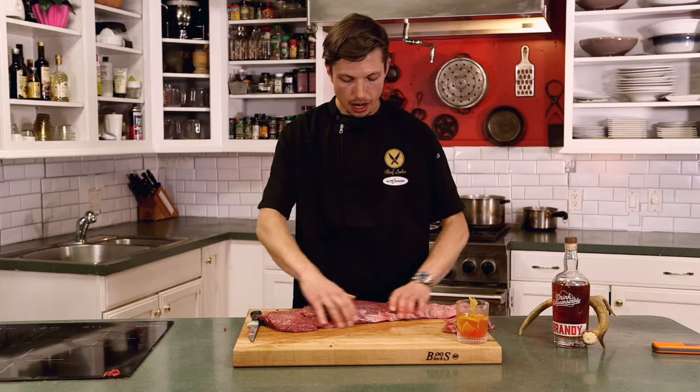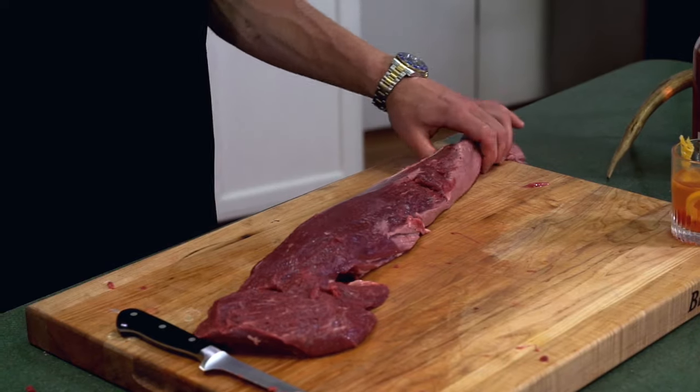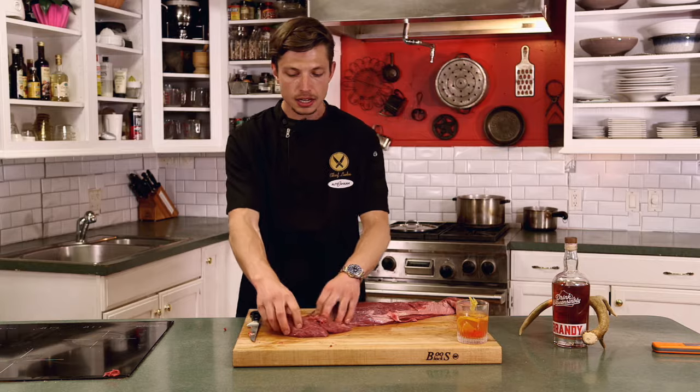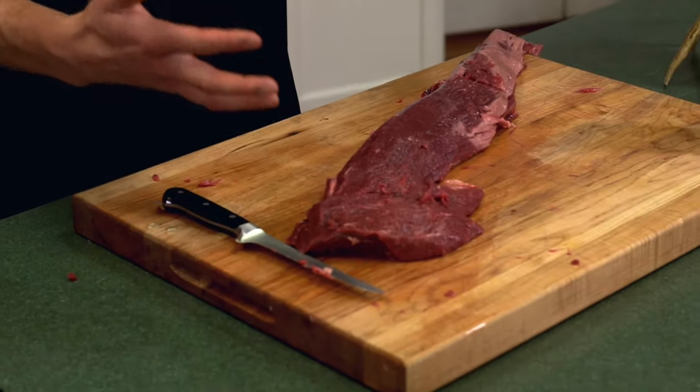And this is a far cry from where we started. This is nice and clean. And now what we have to do is get this cut so we can continue on with our dish, steak au poivre. Now I told you there's three parts. There's the tail, there's the barrel, and there's the head. The head, a lot of times what I like to do is cut it off right about here, tie it up, roast it in the oven. I'm just going to show you how to steak this out, like a butcher would.